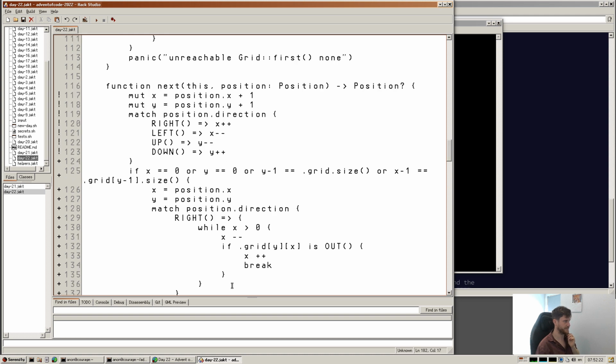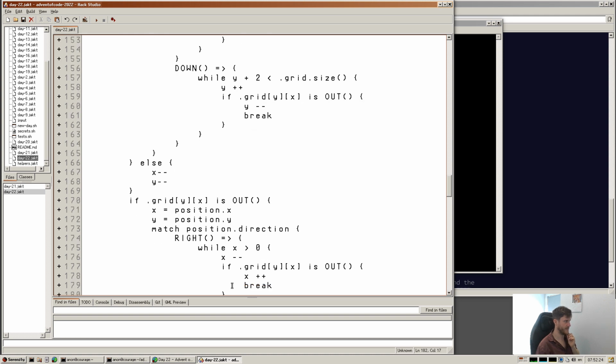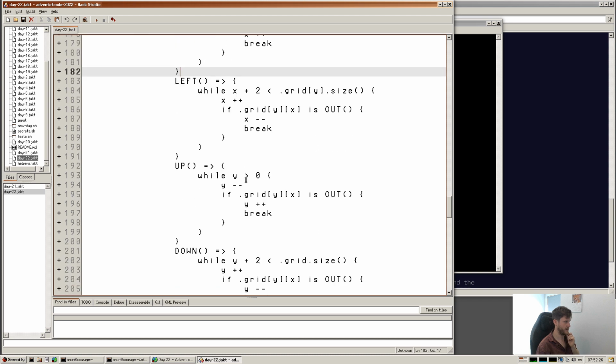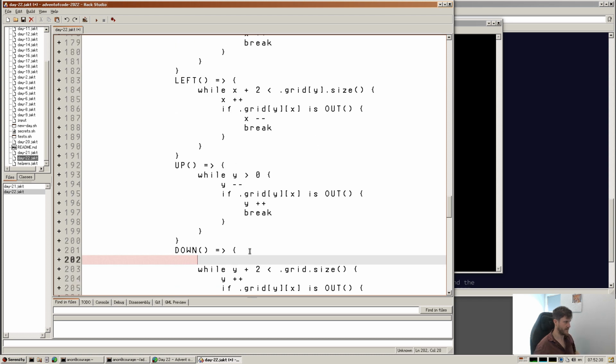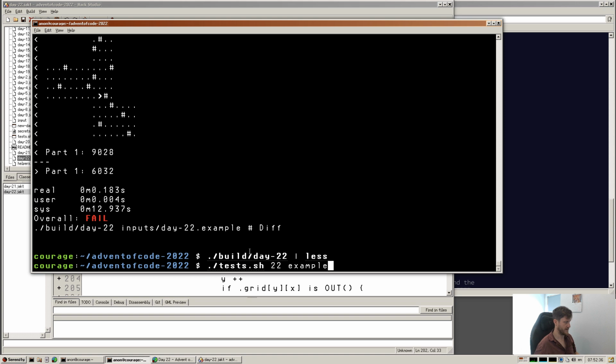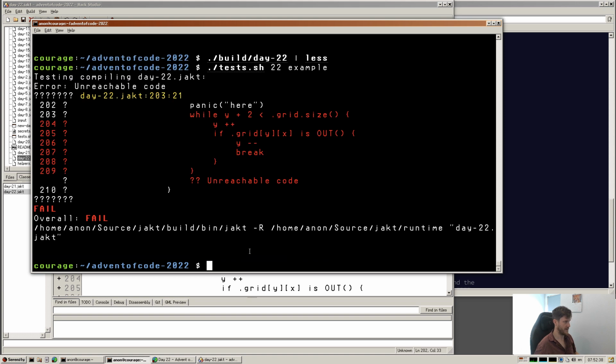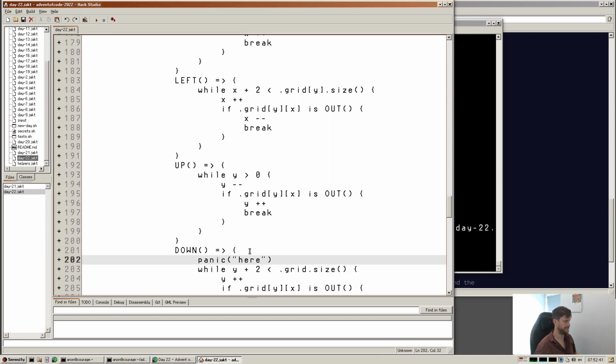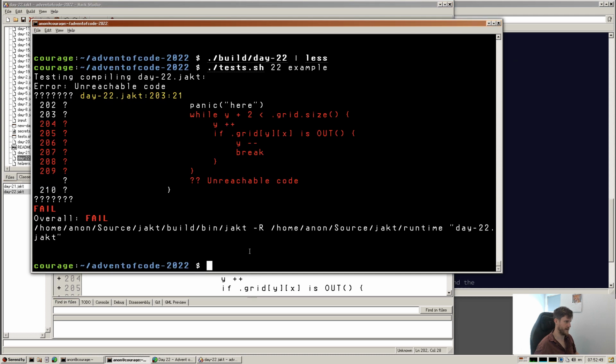So we're basically in this case, but we're in here, so like in this one. So maybe I can go panic here, and if we run that, you can't do inline if, so that won't do it.